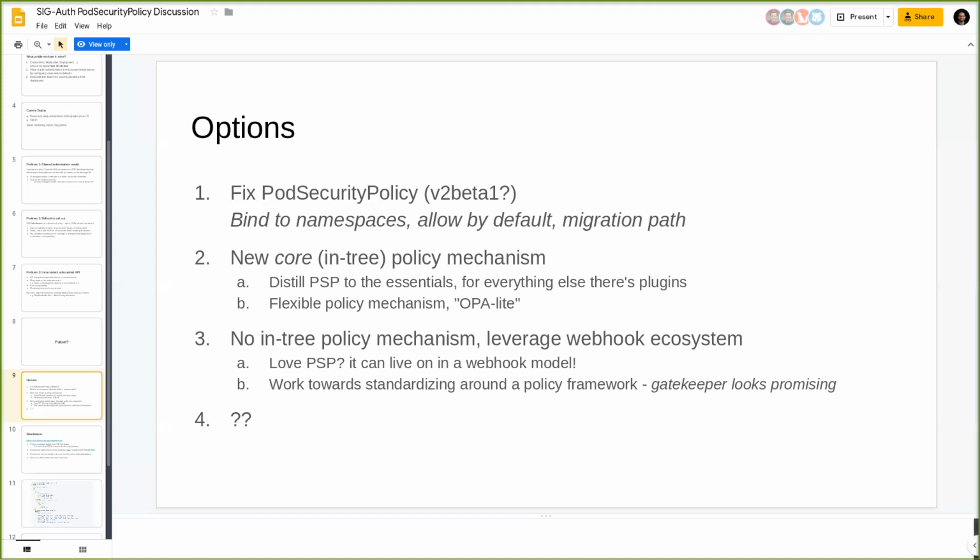This is essential functionality, as I think everyone here agrees on. We need things that solve those goals that we talked about in the beginning, and today that's pod security policy, and we're exploring other options that might better fix those.